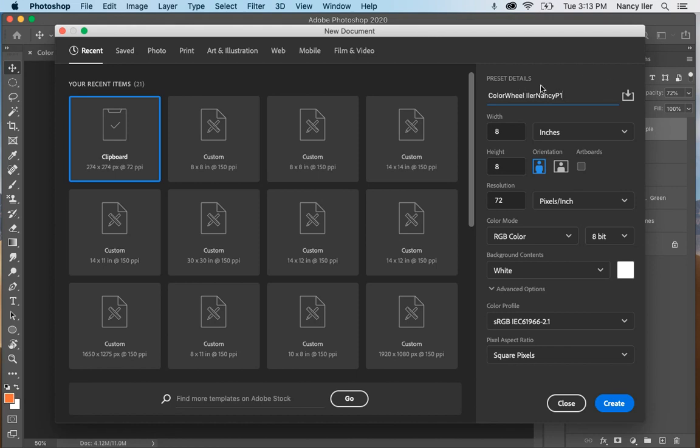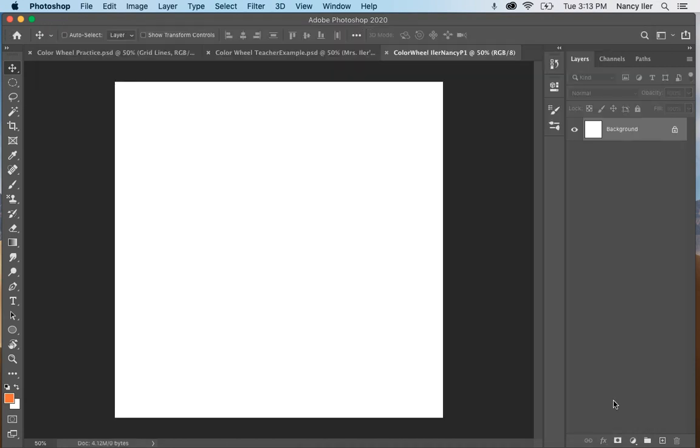Make it 150, 8 by 8, RGB, background white, and then hit create.